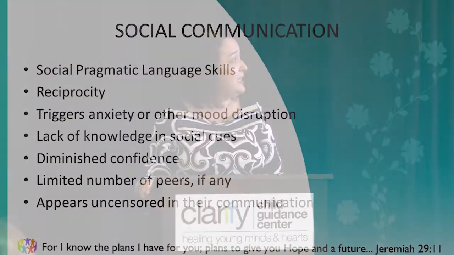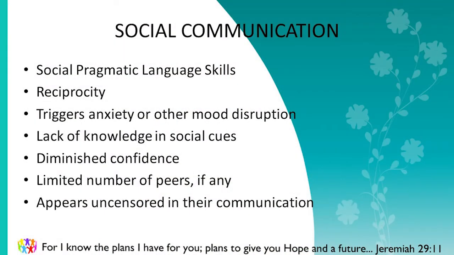What do you think her diagnosis was at the end of testing? Could we diagnose her with autism spectrum? She fit the bill like a T, except for the repetitive and ritualistic component. So that's when we look at the pragmatics. Very, very tricky. So when we're talking about social communication, we're talking about reciprocity.